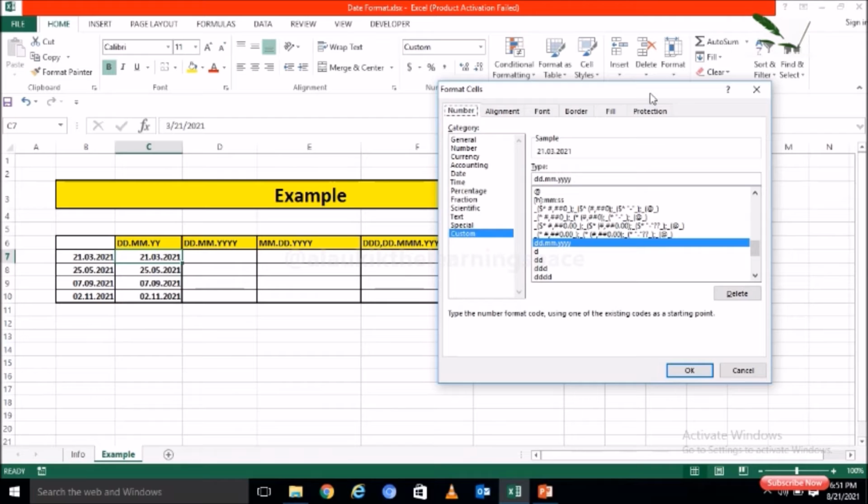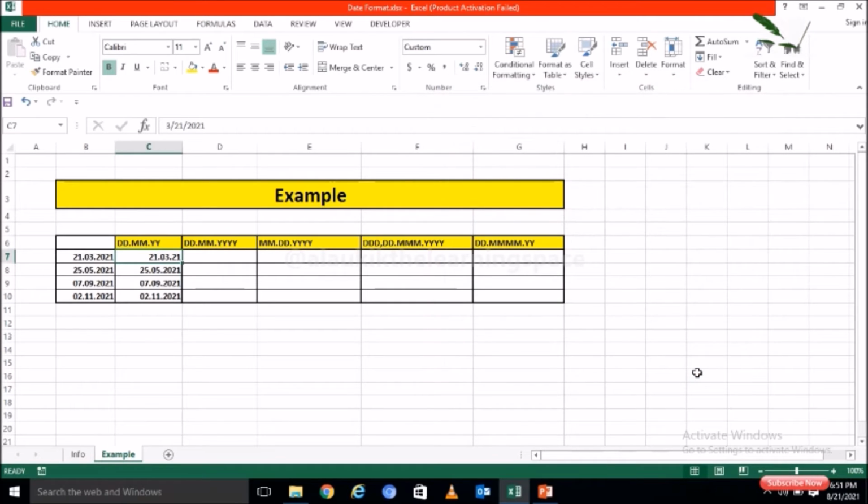Now come to Number tab. In that category list, select Custom, and in Type box we will write this format. I will delete the previous one and I will write this format, that is dd.mm.yy. Fine, and hit OK button. Now you will see the first date got customized in our format, that is dd.mm.yy.